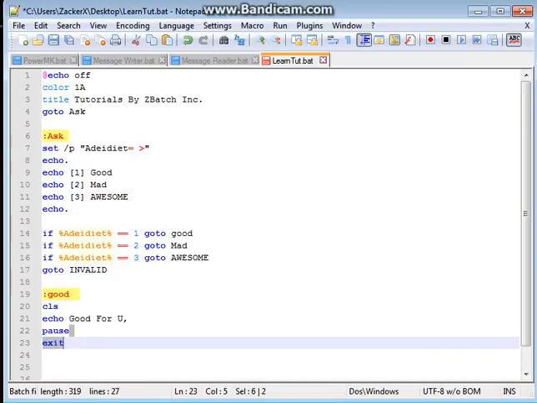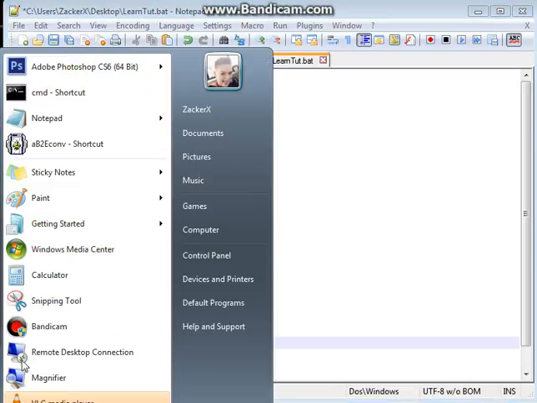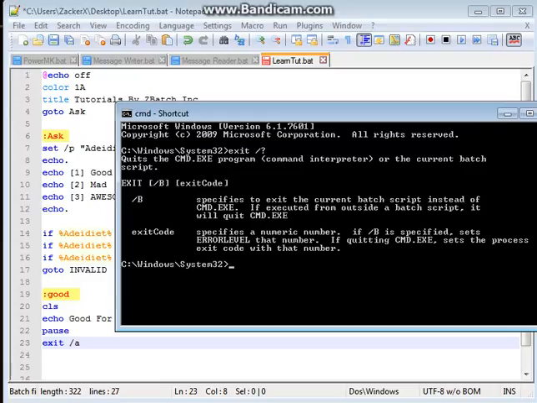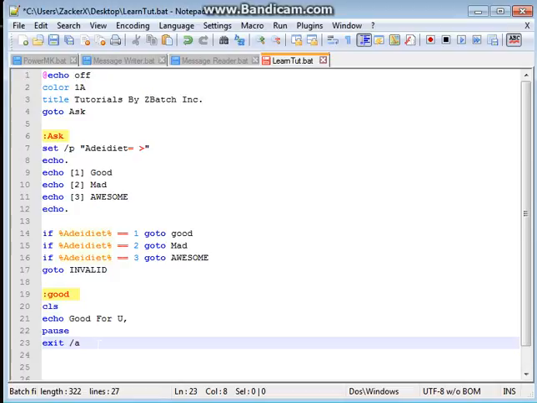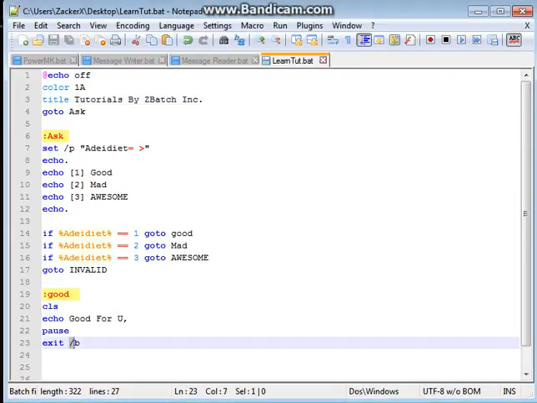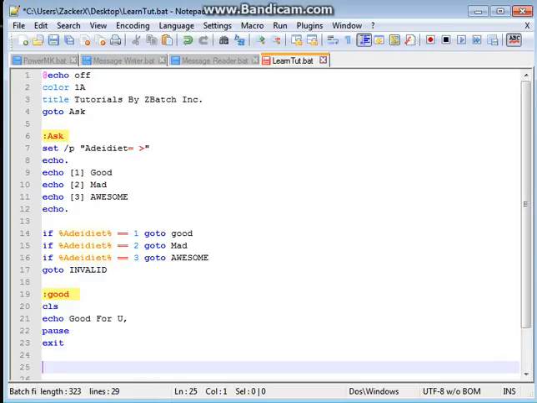So what the exit command does is it exits the program. And if you do exit /A, let me make sure it's /A. So if we go exit /, which is the help, you can do this with any command. Oh, it's actually /B. Whoops, sorry, my bad. So if you do /B, it'll close this certain program. So like let's say you have this open CMD and you have this program opened. It'll close both of them. /B, if you put /B in there, it'll close just this one. But in my case, I'm lazy and I don't do that.